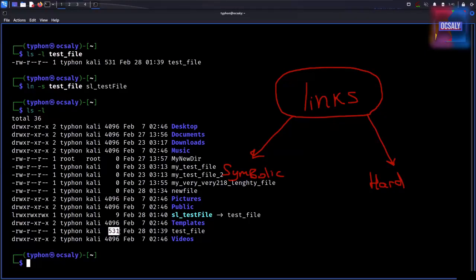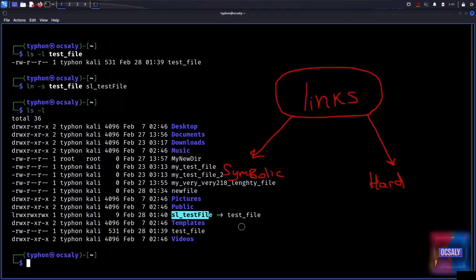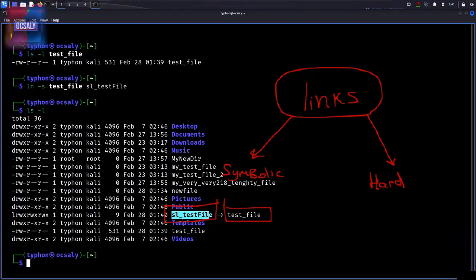This is because our SL test file is only pointing to our test file, so it doesn't contain any contents. They do not share contents, and they are physically two separate files in our file system. The SL file's only purpose is to show where our test file is.